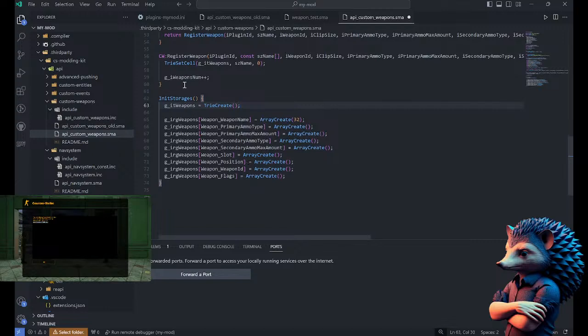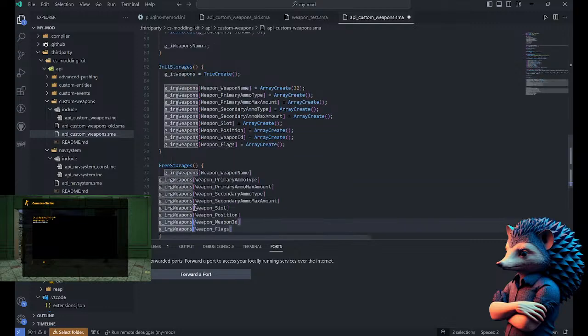And of course, because we allocate memory for all of this, we have to destroy this memory. So we do free storages, and we're going to destroy all of these arrays to free the memory.